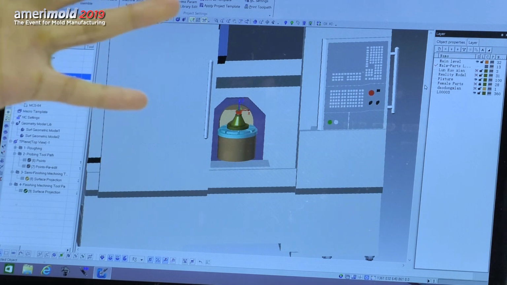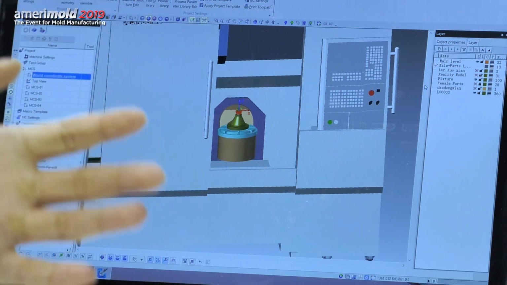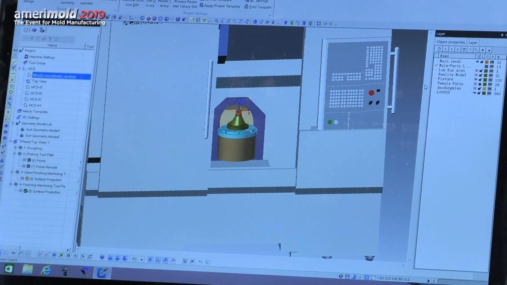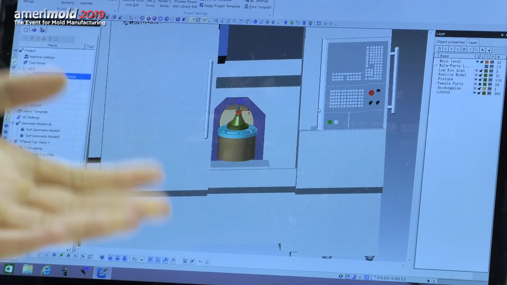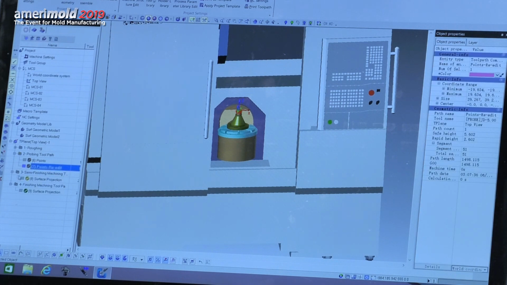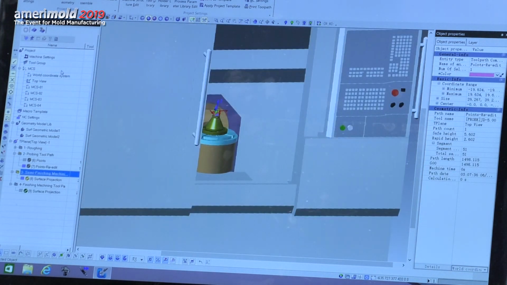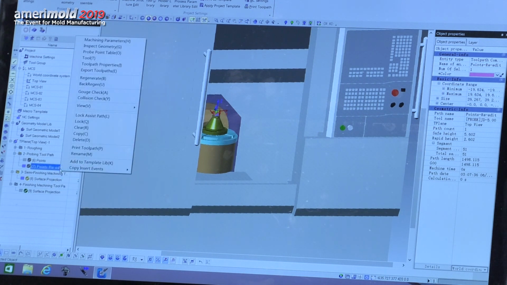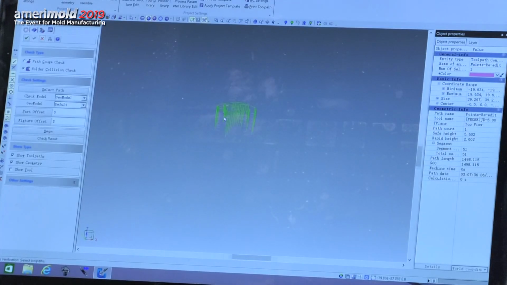So basically, what I want to know is about the simulation function in our CAM software. After you programming the toolbars in the 5-axis machining, the difficulty is about you don't know this program is safe or not. So in Jingdiao machining process, we can choose about the entire process in here. You can choose right-click here to choose about gate check and collision check. Okay, sorry.